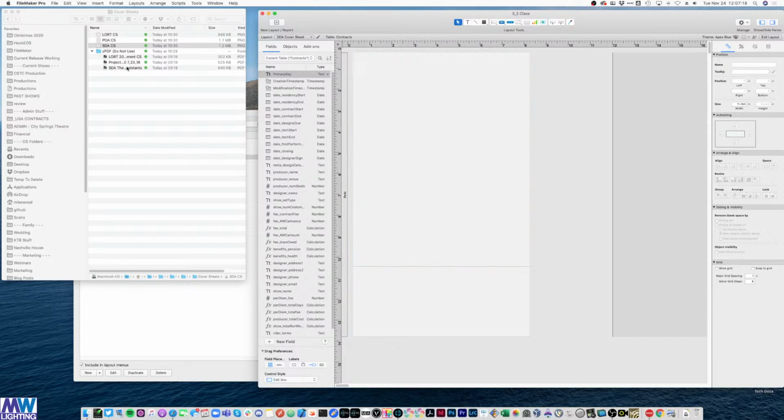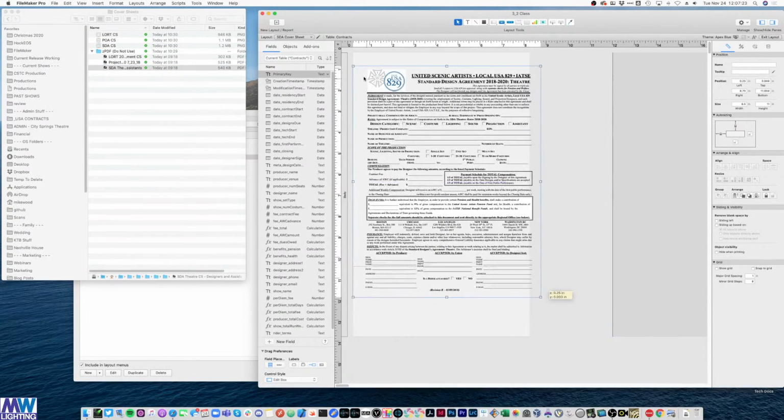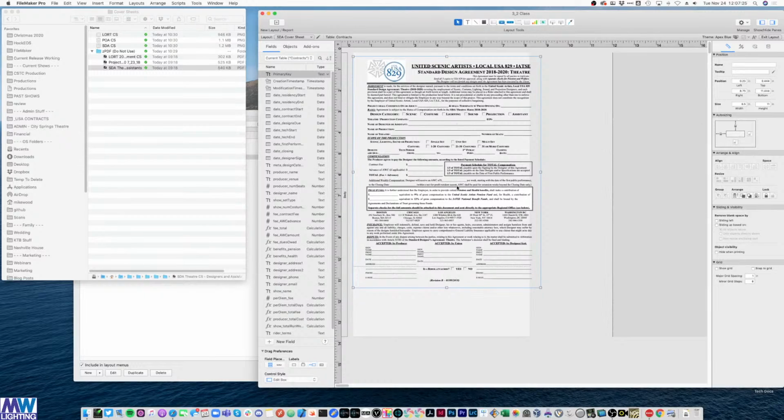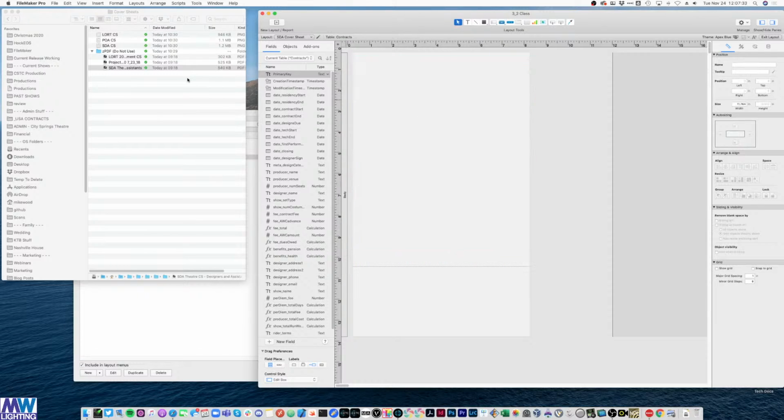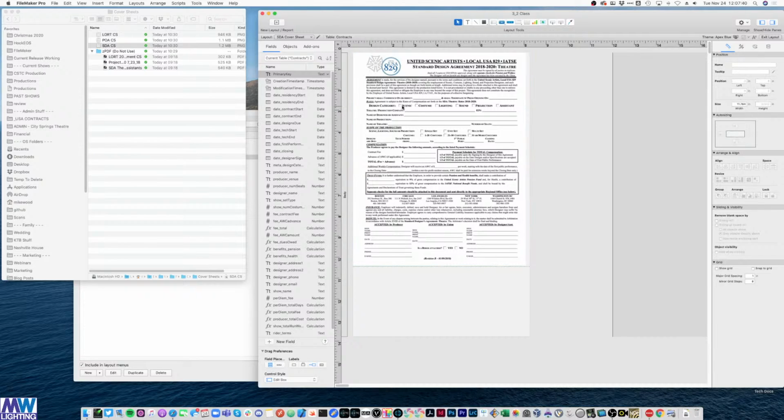Now you can also drag the PDF in. If you do drag the PDF in, you'll see that there are some transparency issues. You can fix those within FileMaker. But again, I recommend not doing that simply because of some of the protections that are involved with the PDF, and it will cause you issues down the road. So let me see if I can just undo to get back to where I was. I can. Okay, so I've got this roughly placed here.